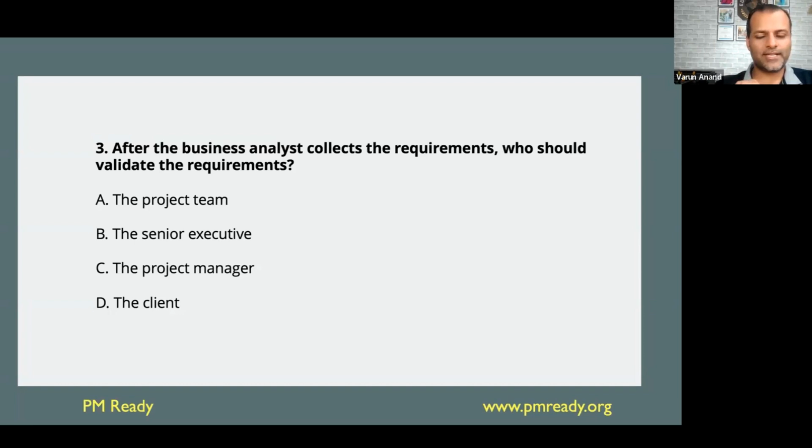But before it goes to the client or customer, the internal QA team, the quality assurance team, will be testing and validating the requirements. And once the internal QA team gives the go ahead, only then does it go to the customer, the client, and the customer will be doing UAT. UAT is user acceptance testing, which they typically do to make sure that their requirements match. So in this case, I would go with the answer as client.